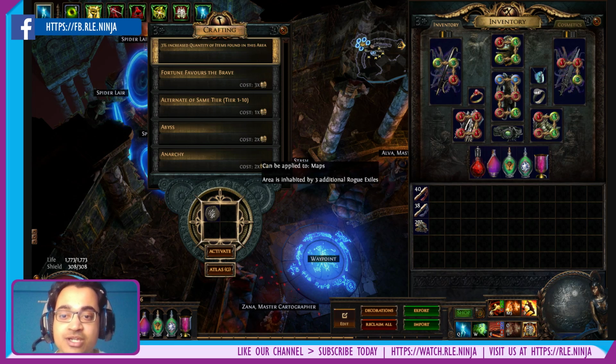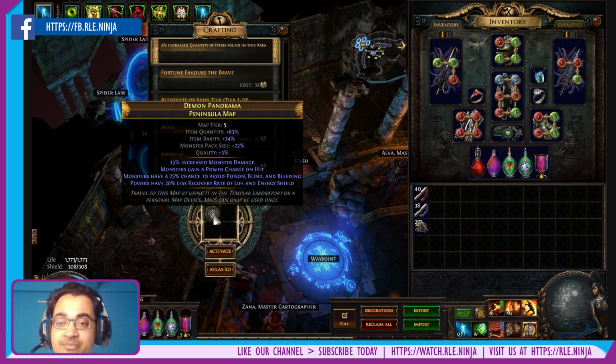We're going to be doing the Peninsula map in map tier 5. So we're in the last tier of the Atlas maps.